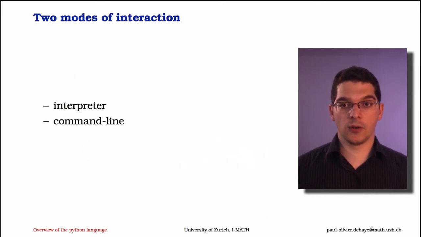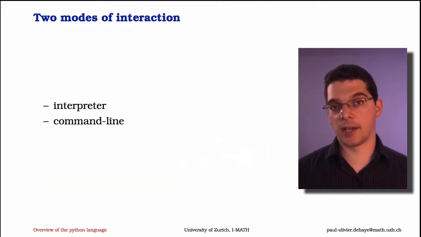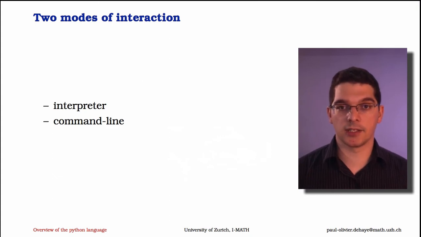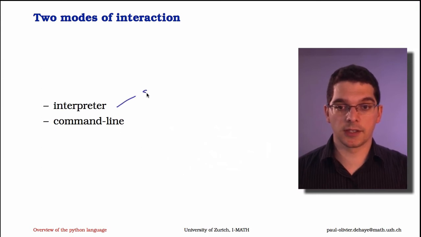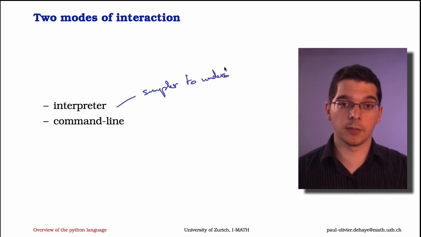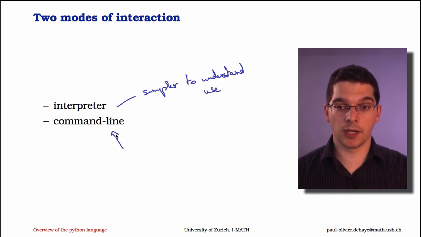Okay, so another aspect of Python that's worth emphasizing at this stage is that there are basically two big modes of interaction that you can have with it. The interpreter, which is simpler to understand and to use, at least for simple programs. As soon as you go for more complicated programs, you will want to use the command line.